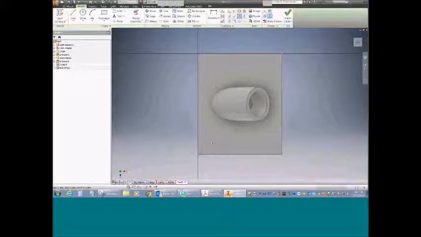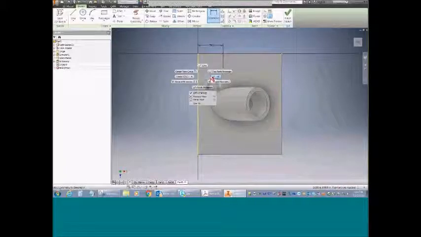So I can set these in here using some constraints, and then my vertical constraint. That way, if I move one, I always have my square pattern, so I try and reinforce that to them. And apply some dimensions to these points now. I'm not going to fully dimension these. I'm sure everybody understands dimensions. I think that's 0.75. So I would dimension my points. Wouldn't need many, just actually 3 more, and I would have my points completely dimensioned there.